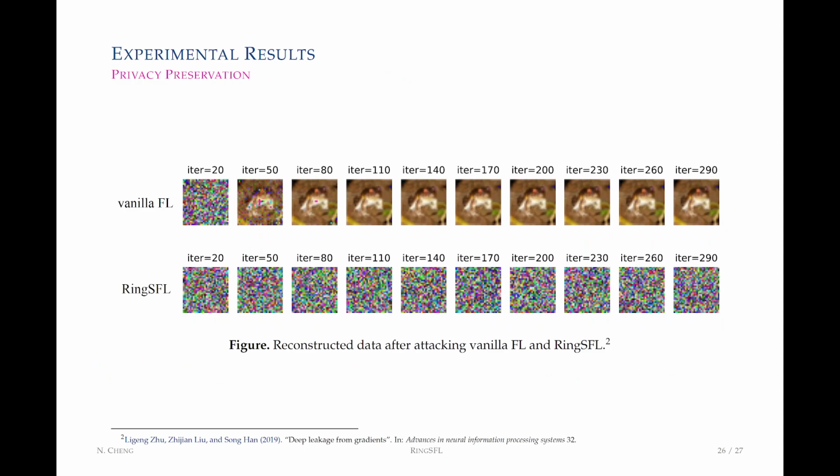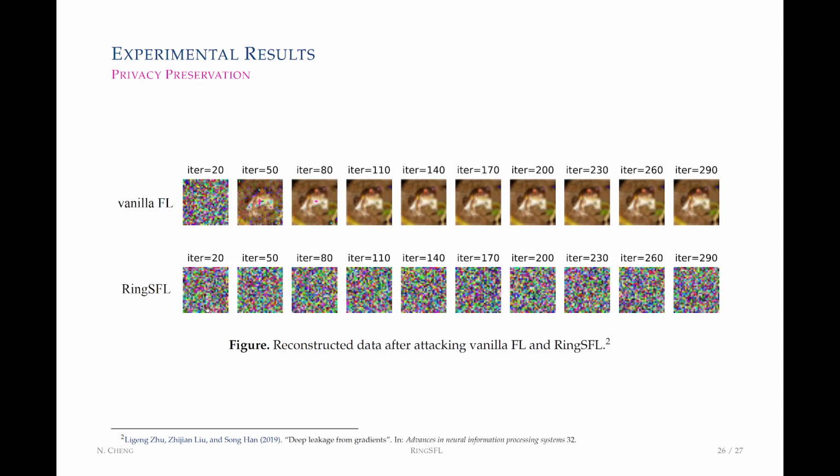To demonstrate the superiority of RingSFL in privacy preserving, we conducted an experiment to evaluate its ability to resist data reconstruction attacks. The LeNet neural network was employed, and the CIFAR10 dataset was utilized. The system comprises 5 clients with a propagation length configuration of L0 to L4 being 3, 3, 2, 2, 2. The results of the data reconstruction attack are shown in this figure, with the first row corresponding to the attack on vanilla FL, and the second row corresponding to the attack on RingSFL.